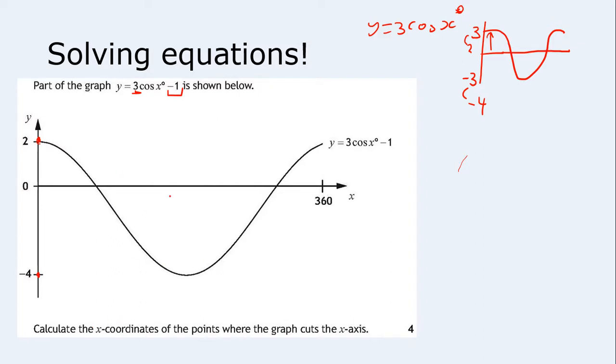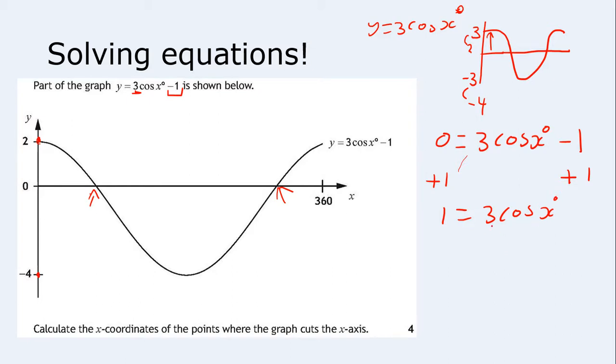It wants you to find the points of intersection with the x-axis. And again, we know from studying quadratic graphs recently, if you want to find where a line crosses the x-axis, you set y equal to 0 and solve that equation. And we can solve this equation. So what we'll do is have a think about what's affecting the x here. We've got a minus 1, so we're going to add 1 to both sides. And we'll get 1 equals 3 cosine x.